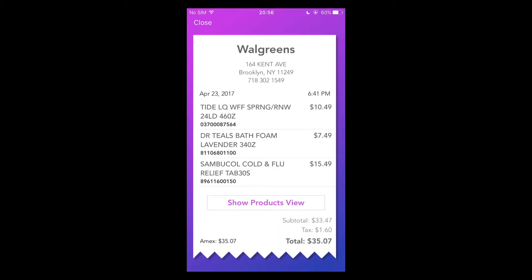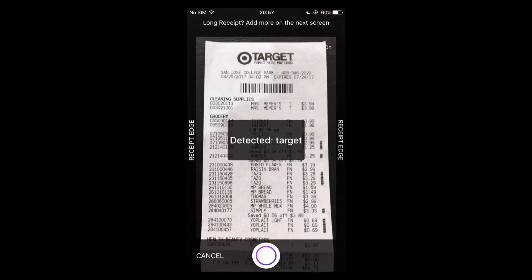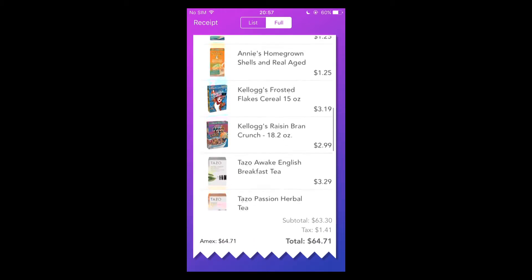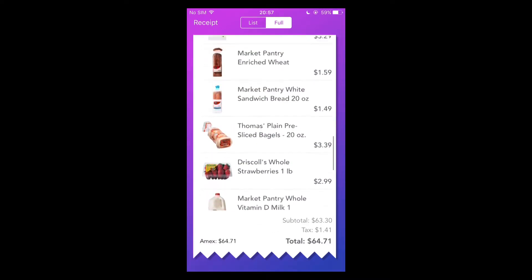We've practically scanned the receipt and gotten all the data out, including the merchant, the date, time, place, all the items, all the products, including the subtotal and total. Why is this important? Currently, a lot of you know your customers' information regarding the location where they're spending money and the amount. But you do not have access to the SKU data, which is the crucial point — it answers the questions of what is being purchased and why. By getting answers to these two questions, you may know your customers much better and market to them in a way that attracts them most. We've also visualized the data, so it works like a charm — it's quite magical for the users.